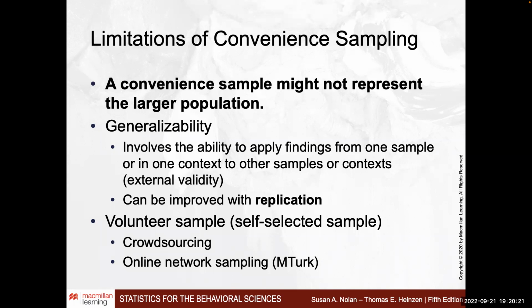It's just one of the examples, but it's becoming increasingly popular to use crowdsourcing because we live in a time of abundant information and communication. Or it comes up in the context of online network sampling, for example MTurk, the Mechanical Turk. I don't know who of you is familiar with that. That's an Amazon service where you can earn a minuscule amount of money by completing questionnaires and giving inputs to tasks online.